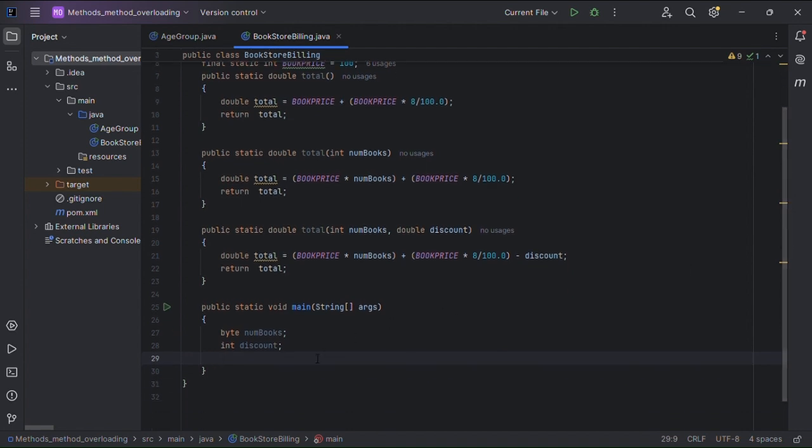And do we need anything else? No. Okay, we're going to create a scanner.